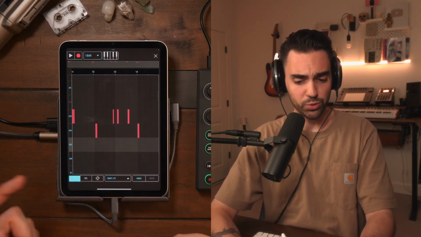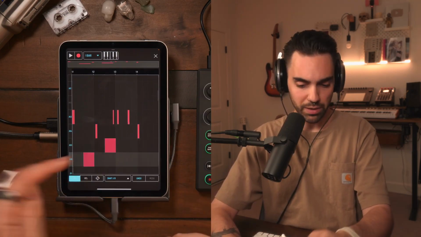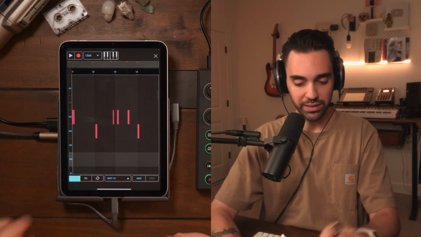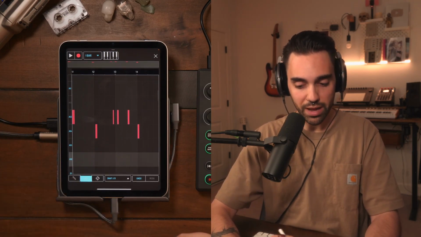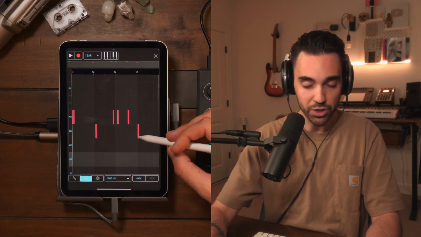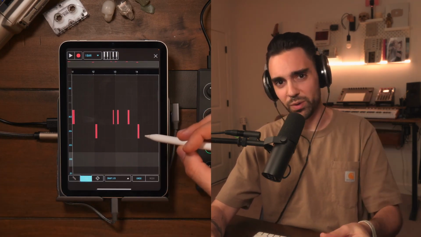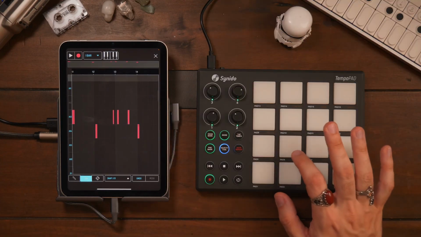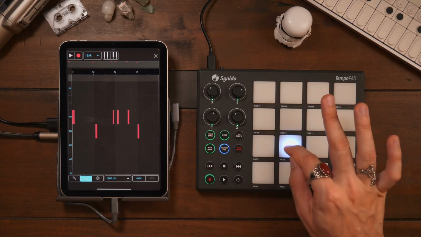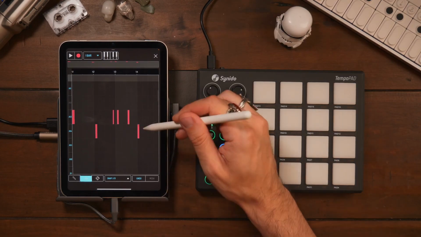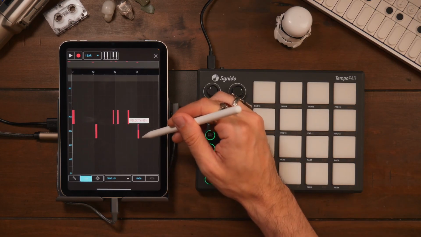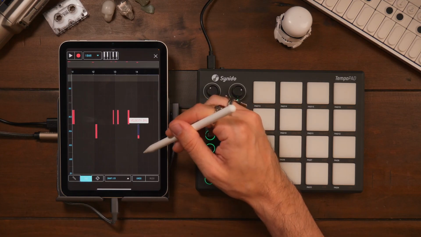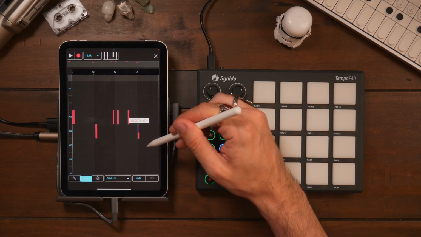Right now we're on the pencil tool, meaning we're drawing in notes. By the way, if I just press a note, it'll delete. We can go to velocity mode, which will have us changing the velocity for each note. The velocity is like how hard we hit it, which usually results in a louder or softer sound. Softer is a lower sound, harder is a louder sound. So we can change that for each note. I don't know if you can see it there, but there's a little red bar that changes as we dial it up and down on each note.